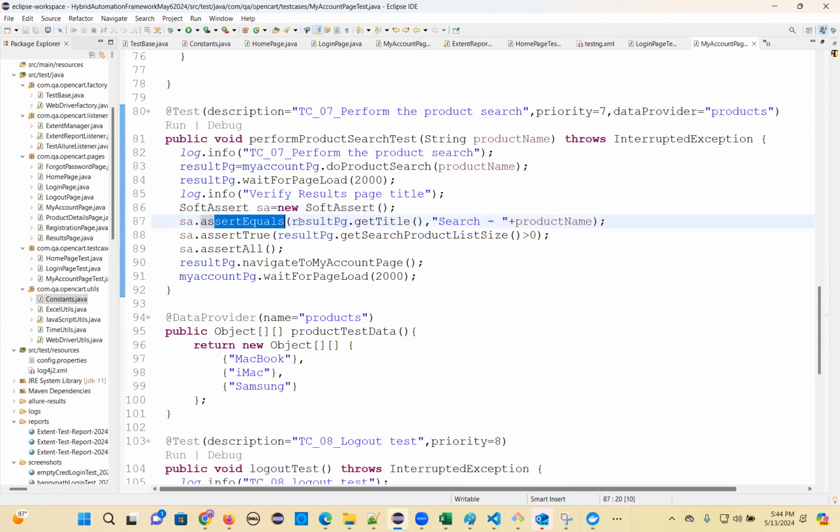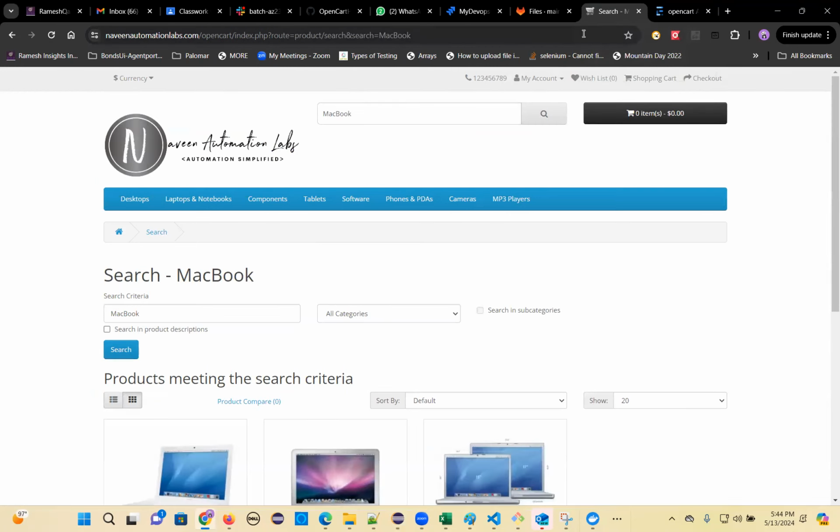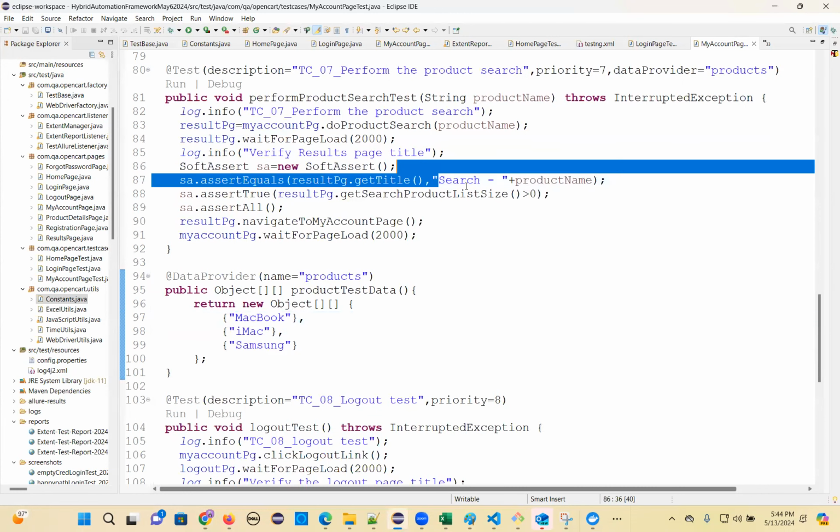So assert equals the page title, search with this product name. So that's how we are getting, you can see, for example, if I search here in this, click on the search icon, see on the top, search the MacBook. So this is the one heading also. So that is what I'm just checking here. This one.